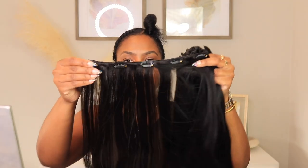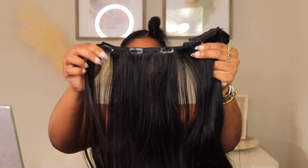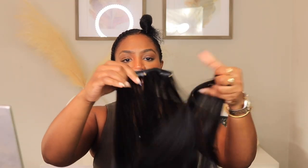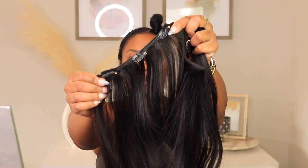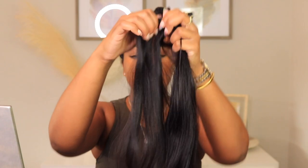So I'm just going to count the clips. This is their 5-clip clip-in. They have 2 of those. They have 2 4-clip clip-ins. Here is their 3-clip clip-in. So they do have 4 2-clip clip-in wefts. These come in handy.